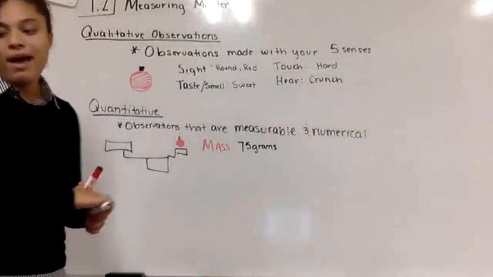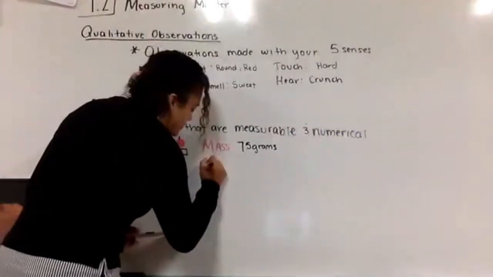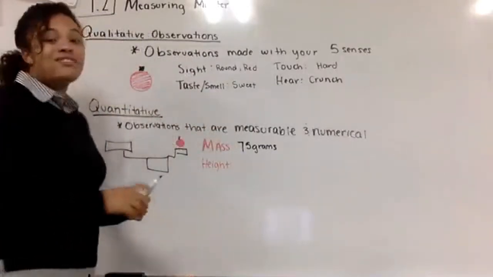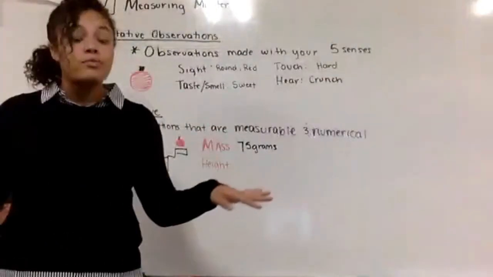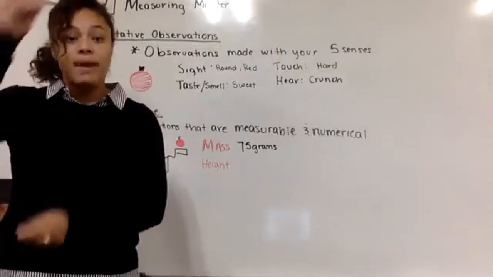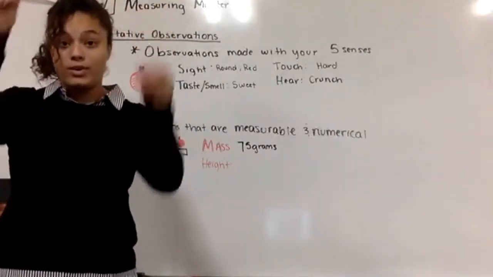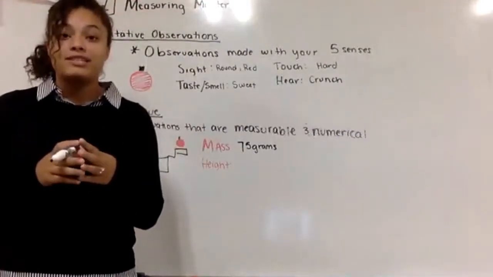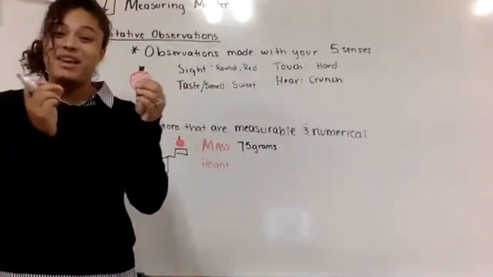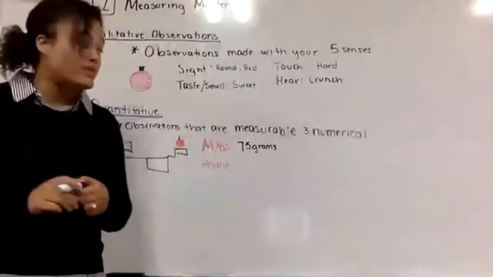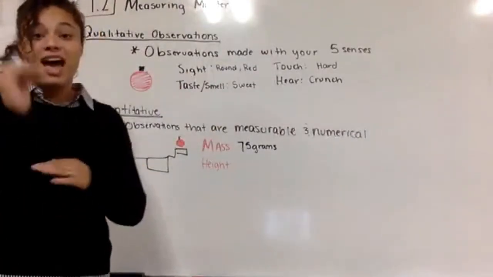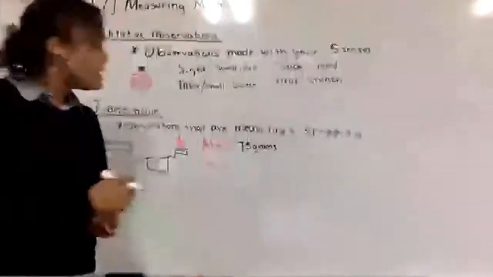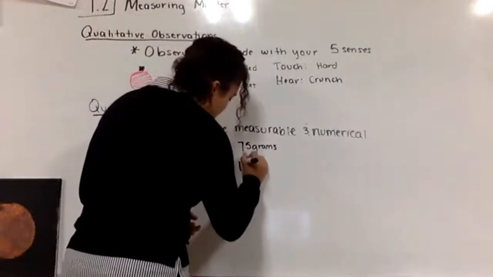Then we're going to talk about the height of an apple. This is a measurement of length. Width and height are both measurements of length. It just depends on which way you turn your ruler. When you look at a ruler, the way that we're going to measure in science is we're specifically looking at the centimeters portion of the ruler. So let's make sure we do that. When we measure the height of an apple, the apple that Miss Perez keeps in her classroom is typically 10 centimeters high.